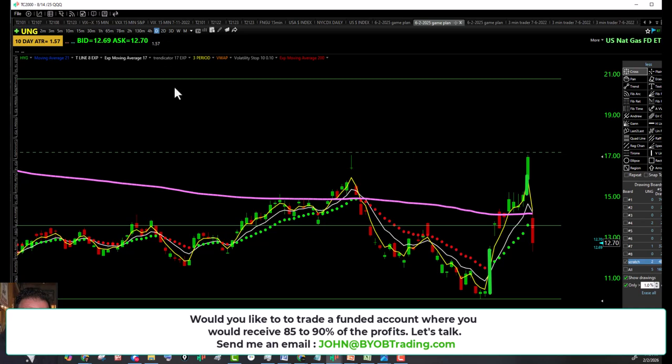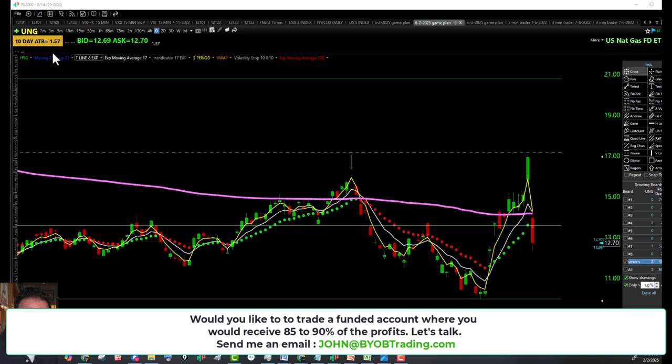So currently, UNG, even with this big red candle, and we can draw this one in. You want to see? This is going to be a huge candle. Okay, huge. Remember we left off up here. So I teach the traders to fill it in. So you would take this and you would fill this candle in all the way up there. See that bearish engulfing move now? That's huge.